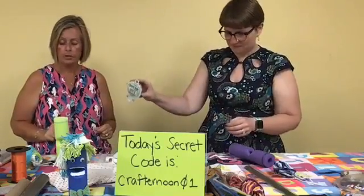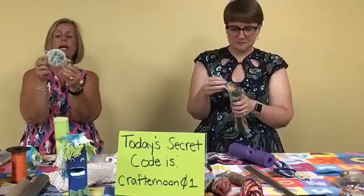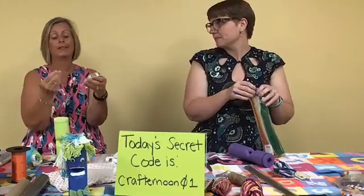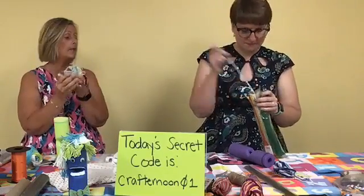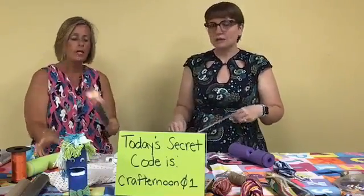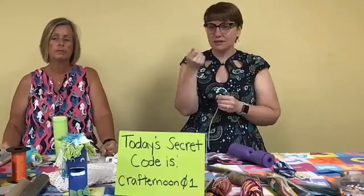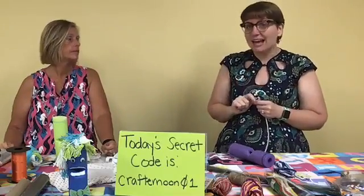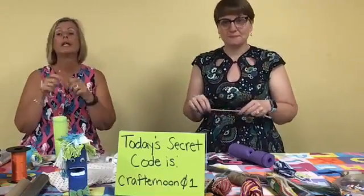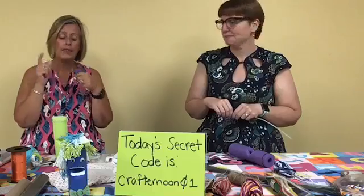So here's some ideas for those. You might have, and this might seem like, oh, I couldn't possibly have this, but you might be surprised. This is craft wire. You might have craft wire. You might have this, which is floral wire. It's kind of got metal in the middle, but it bends. You might have bread ties. You could use the bread tie, or if someone you love drinks coffee, they also have ties on the coffee bags. Another one, and I forgot to bring one, but paper clips would work perfectly. If you have paper clips, you could open them up and probably just wiggle them back and forth to make two. And these are perfect.